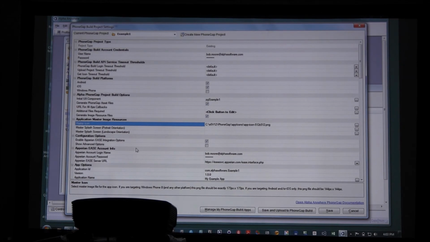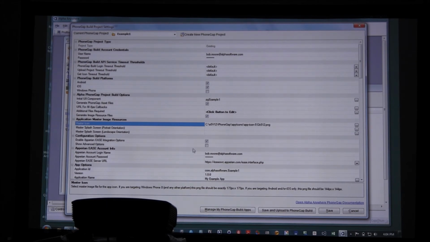In this case, I've said to enable Aperion Ease integration. So that's going to allow me to upload the APK or the IPA file, in this case for Android or for iOS, to Aperion's database. So now that app would be available through Aperion, and I'll show you that in a sec.